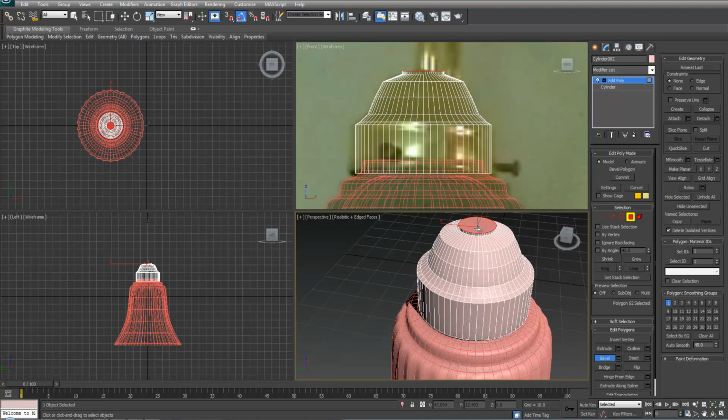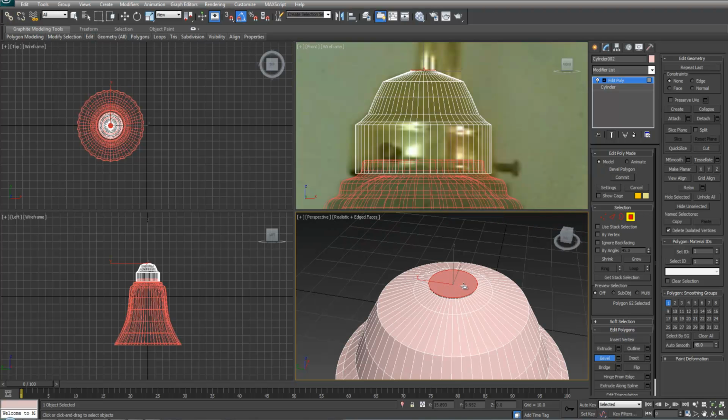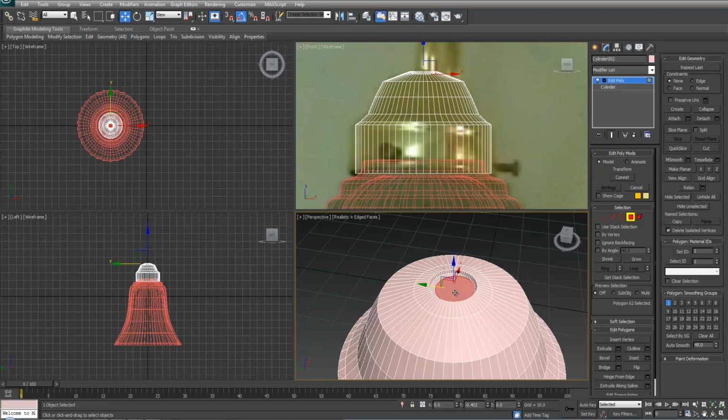Okay, on the top here I'm going to make a small hole going down. Oops, don't want to do that far. Okay, that's good.